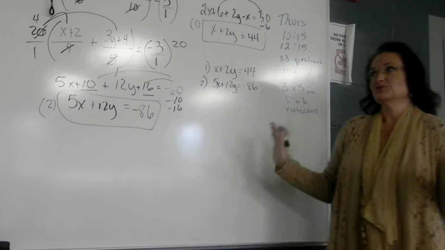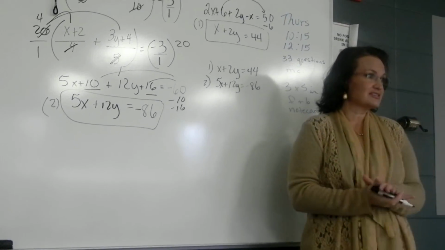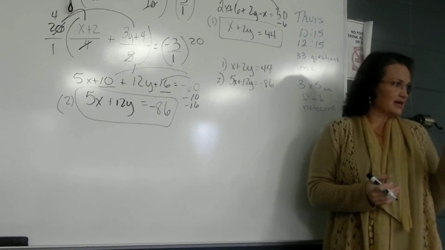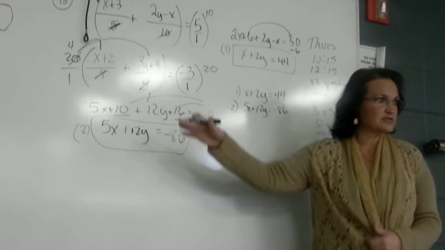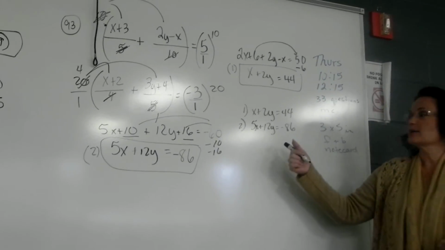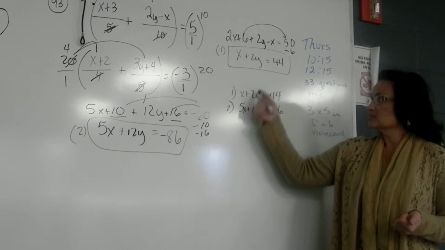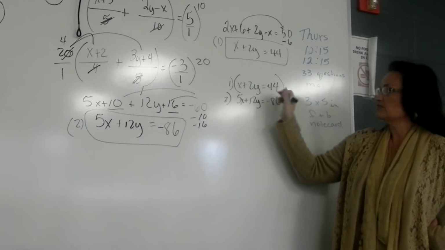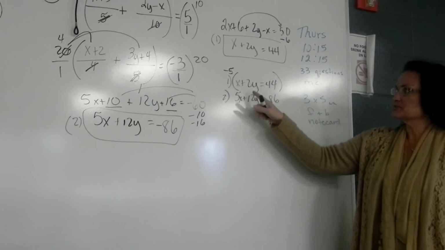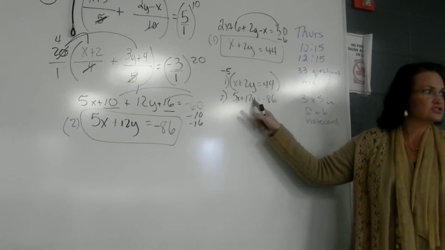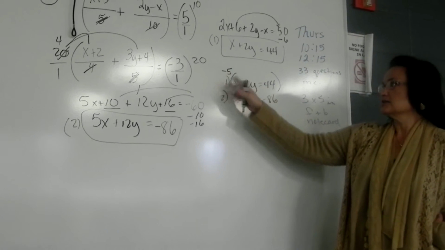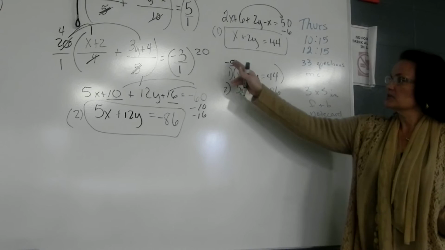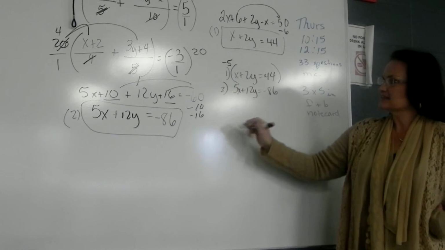So now I'm going to do exactly what I did on number 92 and solve those equations. So I'm going to use the addition method this time, since last time I did substitution. I want to demonstrate addition this time. So I want either the x's to cancel or the y's to cancel. So I'm going to times this one by negative 5. I could have also timesed it by negative 6 to get the y's to drop out. But it doesn't matter. You do whichever one you want. It'll work out the same in the end. So negative 5 to focus on getting the x's to drop out.